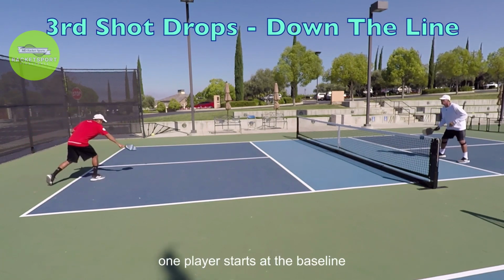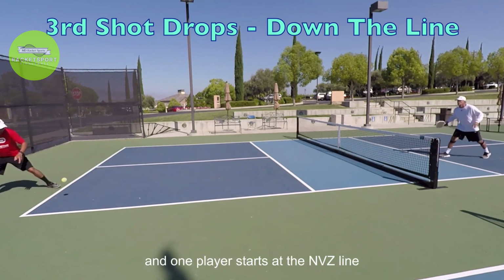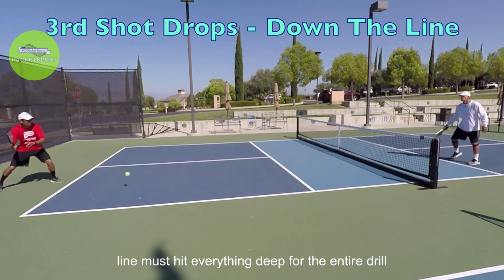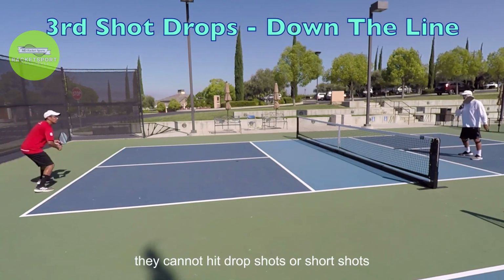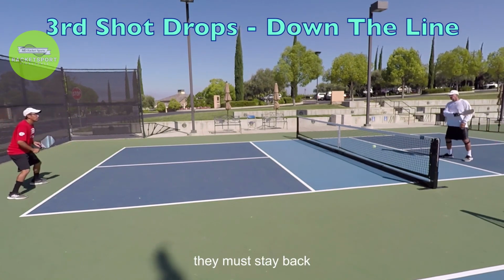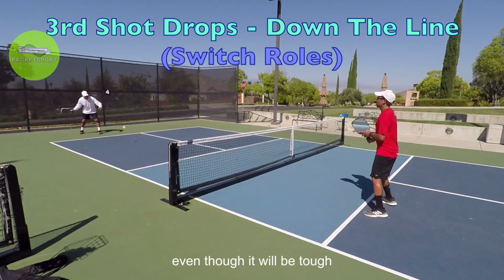Next up is third shot drops. One player starts at the baseline and one player starts at the NVZ line. The player that starts up at the NVZ line must hit everything deep for the entire drill. They cannot hit drop shots or short shots. The back player cannot come up to the net. They must stay back and attempt to win the point from there, even though it will be tough.